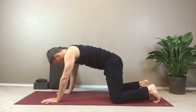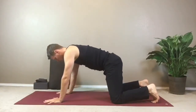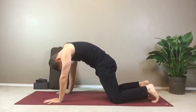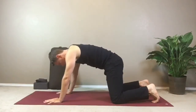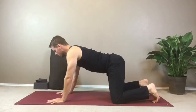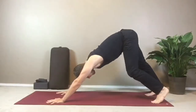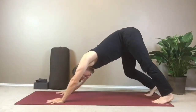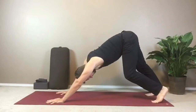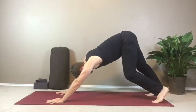Continue with your breath. Inhale, cow. And exhale, cat. And then we'll come to a neutral spine. Tuck your toes, lift your hips back to down dog, and pedal your feet out, shifting weight left to right. Easing into the hamstrings.